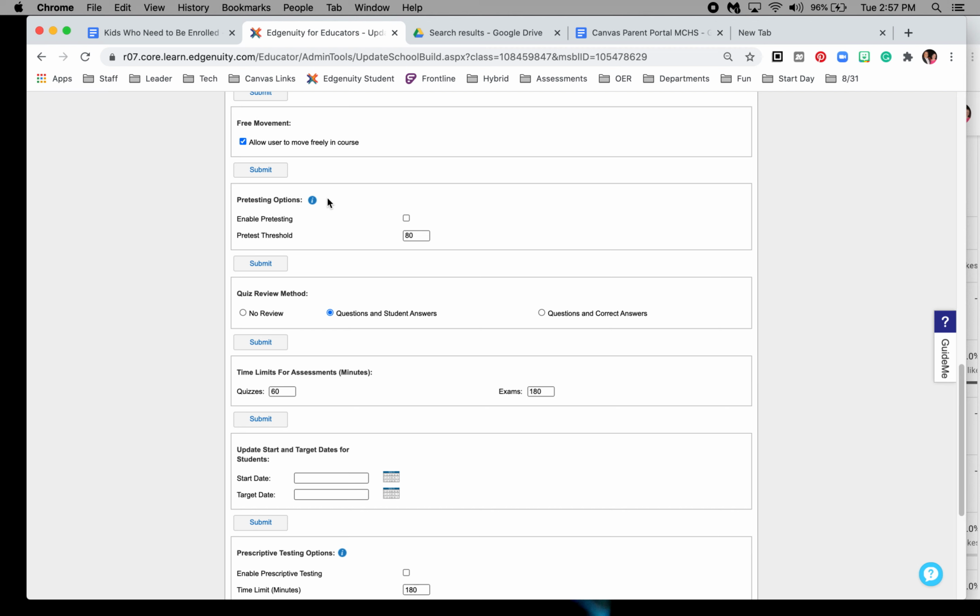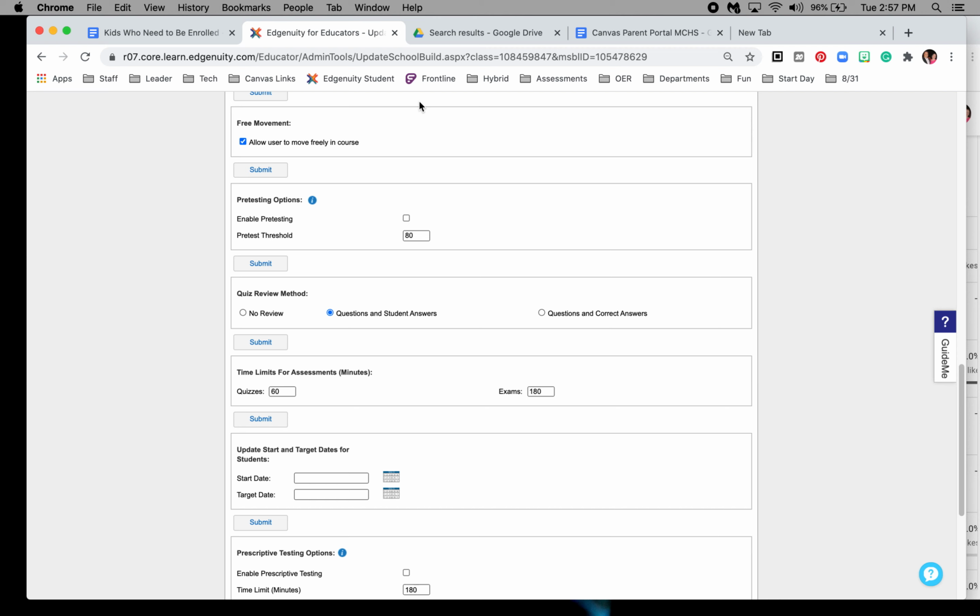Here's why. I had a kid in my office today who came to school because he was super concerned that his Edgenuity wasn't working right, and he wanted to make sure he did his remote learning correctly. So we sat down in my office, and because he couldn't move freely in his courses, when we found something that just wasn't working, like he was clicking the button and it wasn't working right, he couldn't do anything else in the class.